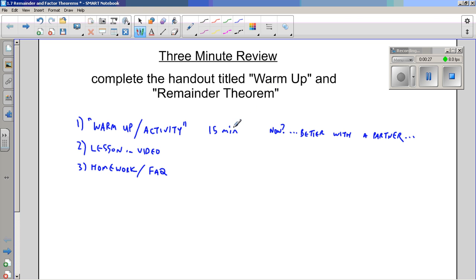So it's better to do this activity with a partner. That way you can split up the work. But if you haven't got a partner handy, please get through that sheet, and we'll take it up momentarily here. And then we have the lesson and homework after. And if you don't do this warm up in class or before class, then the lesson won't go very well, and you won't have time in class to finish the homework, and we know that that's trouble if we attack it that way. So do this, and I'm taking it up right now.